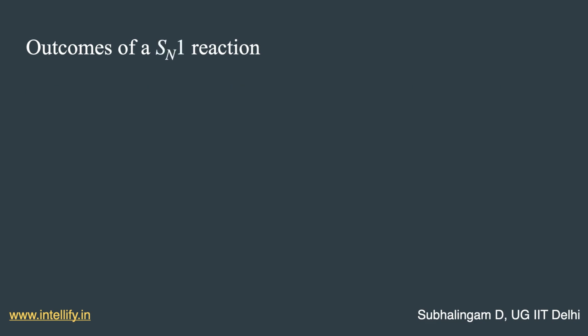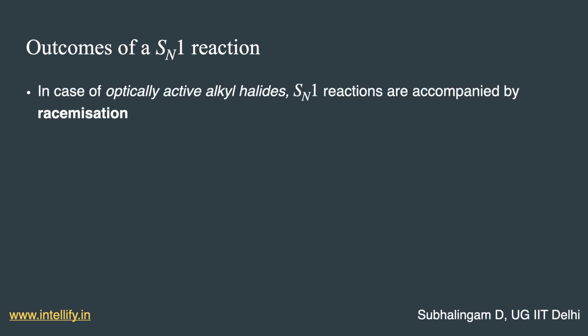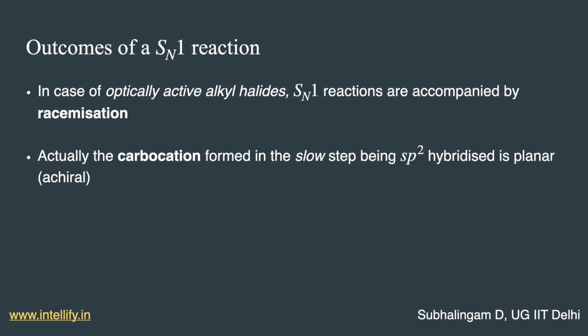We should be expecting a racemic mixture. Yeah. So let's move on. In case of optically active alkyl halide, this is important. The reactant should itself be optically active in the first place. Otherwise, there's no point in discussing stereochemistry. In case of optically active alkyl halides, SN1 reactions are accompanied by racemisation.